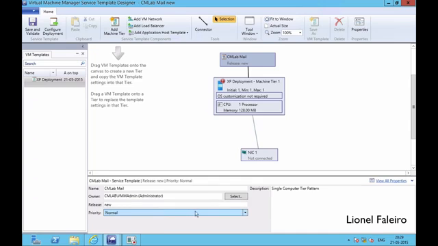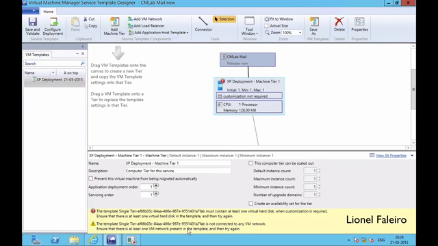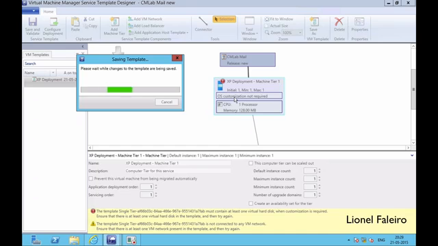I can then look at different options below. If you see, it's currently saying I need to have at least one virtual hard drive. So let's say I double click on top of this.